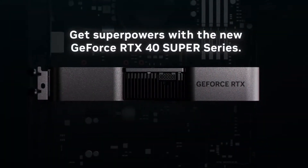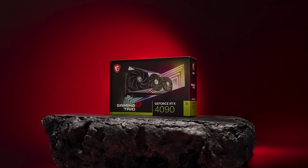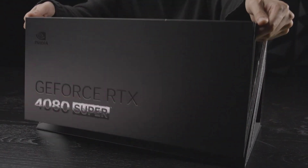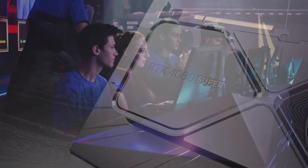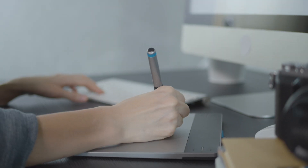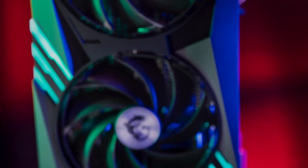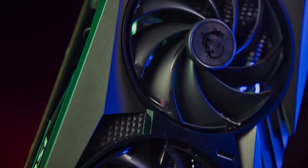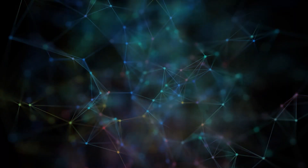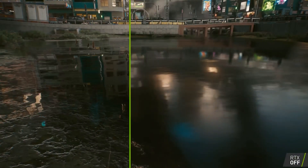Let's kick off with a quick look at NVIDIA's latest GPU lineup. This generation includes flagship models like the RTX 4090 and 4080, delivering top-tier performance for those who demand the best. NVIDIA has positioned these GPUs not only for gamers, but for a wide range of professionals as well, especially those in content creation and AI. These cards are packed with features that expand what a GPU can do, from accelerating complex calculations to enhancing graphics in ways that just weren't possible a few years ago.